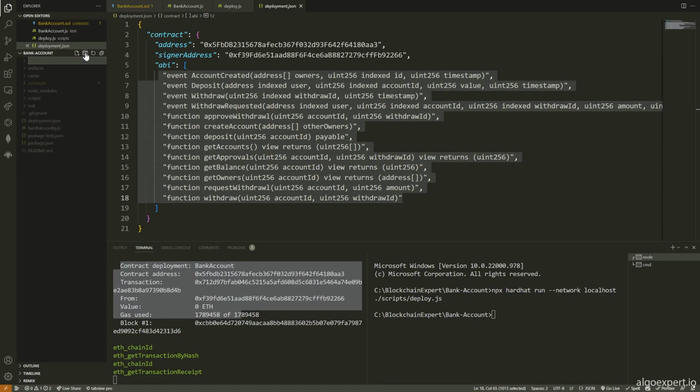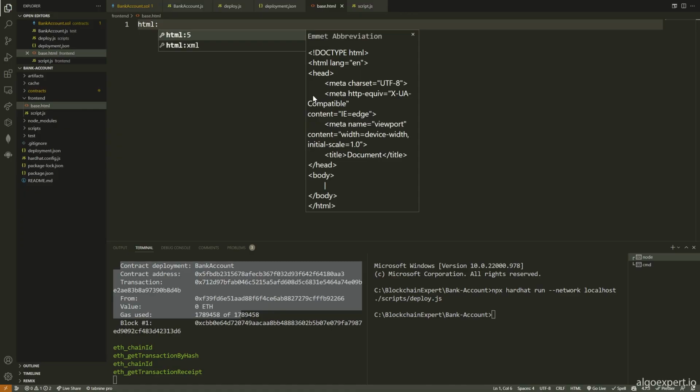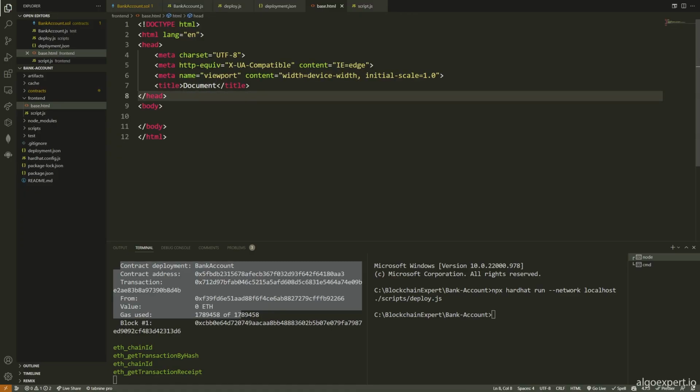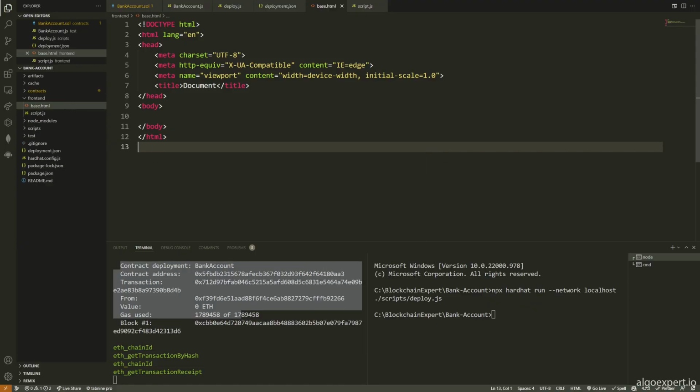So I'm going to make a new folder called frontend. Inside of here, I'm going to make my base.html, and I'm going to make my script.js. Now, in Visual Studio Code, I have a fancy extension that lets me get a boilerplate HTML template. You get that by writing HTML:5 and then hitting enter. A lot of the stuff I show here is going to be repetitive from the interacting with smart contracts section. So if you haven't yet seen that, then please go watch through that section because some of this may not make sense until you see that.